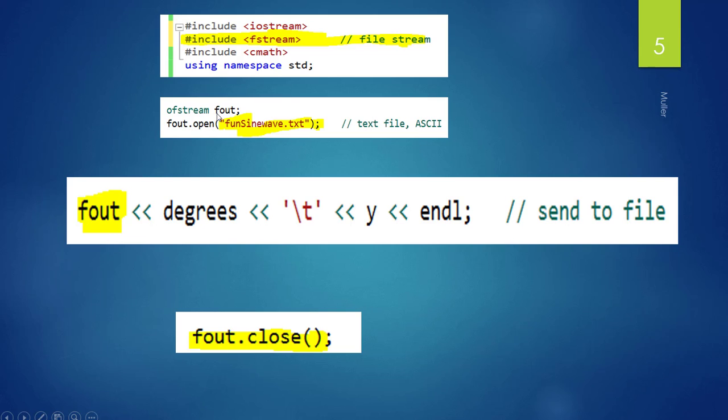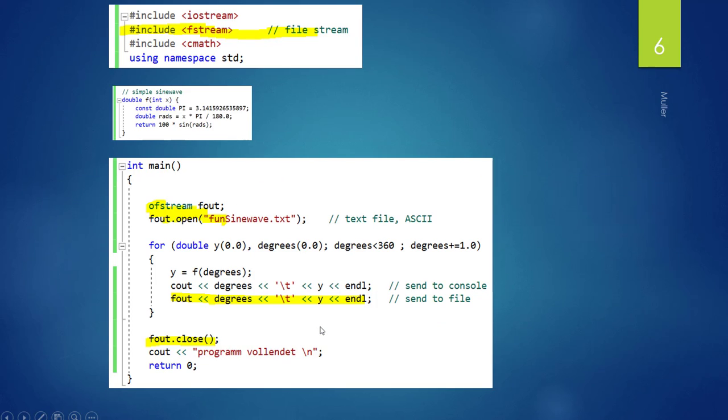Notice I called it fout. fout means file out, and it looks exactly like cout. I'm redirecting the stream to a file. After the degrees, I put a \t, a tab separated value. I could have put a comma here so that degrees and y would be separated by a comma or any other symbol. So that's sent to a file. When I'm done, I tell C++ to close up the file.